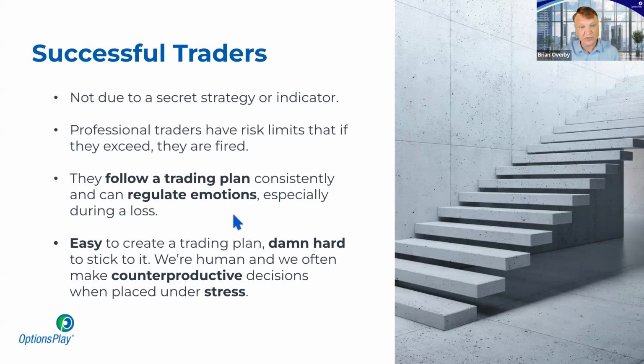They can regulate emotions, especially during a loss. A lot of traders say to me, successful traders, that the best trade they ever had was taking a loss when they thought that the market was going to come back. In other words, they said, okay, I hit my downside risk. I do think the market's coming back, but I'm still going to get out of this trade. Why? Because my plan says that I should get out of the trade. That's straightforward. So, regulating emotions.